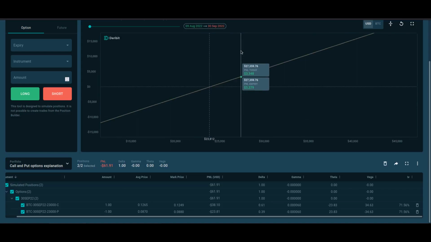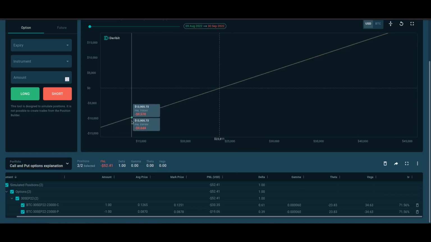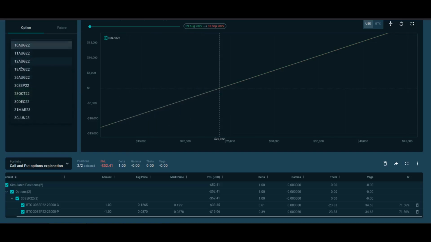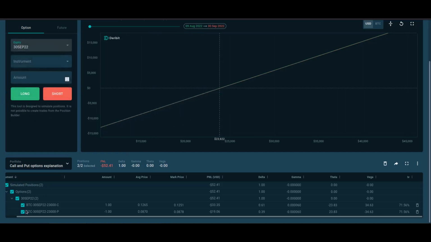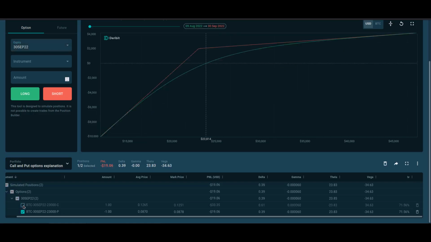Okay, we have the following situation. If price goes up, we will make the same money as the price goes up. But if price goes in the opposite of our favor, we will get infinite losses. Actually, it will be restricted by margin call, but in our case we have incredible losses. So to hedge this, all we need is to buy put options. Let me show how it looks.